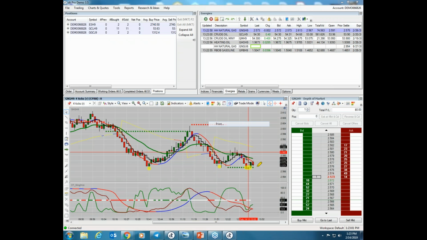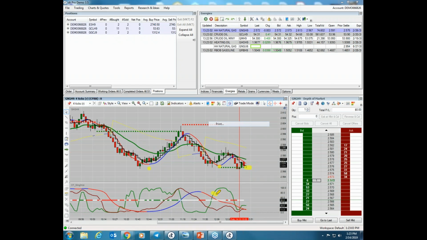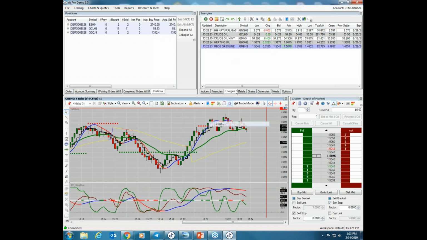So for the moment, I like the fact that this is bearish, the cycle is red, and the green line is pulling away, so it's got some good components to it. But what I'd like to see in the natural gas before I get short is it to spend some time underneath this low. So natural gas is off the table. Why? Because it's not trending. So get rid of that.